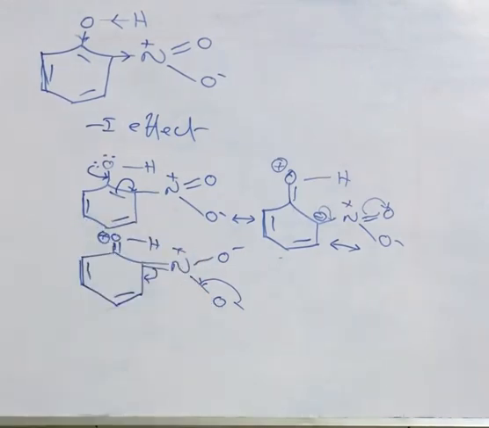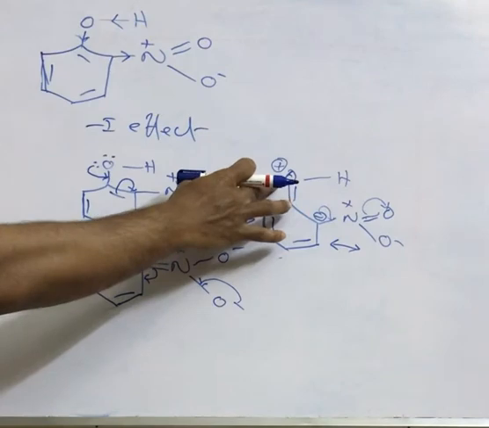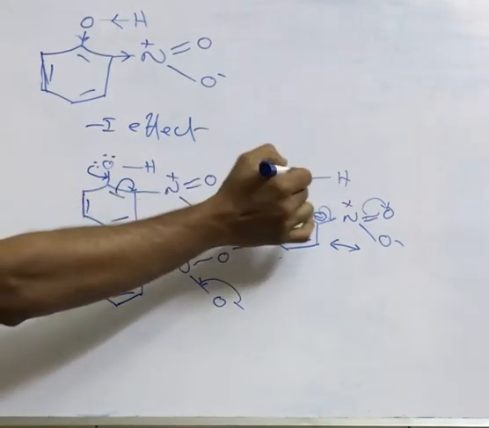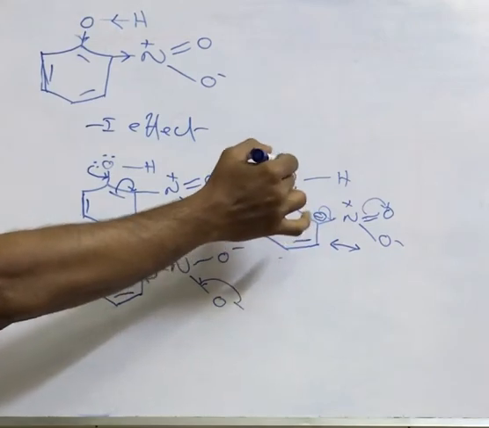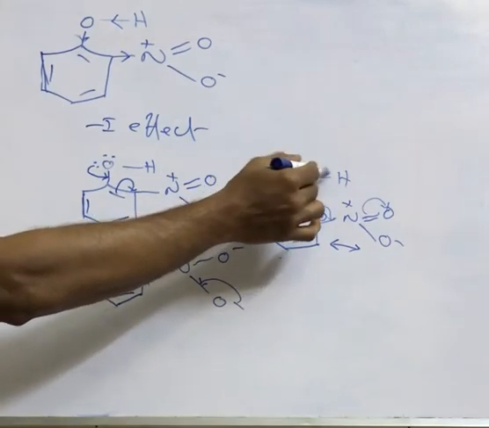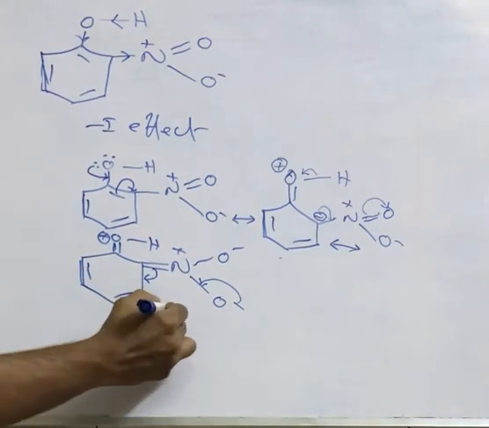In these resonance forms, you can see our oxygen gets a positive charge. That means the electron density at the oxygen is less. So it also enhances, then what will it do? The lower electron density enhances the effect of pulling the bonded electrons towards the oxygen. That means hydrogen can easily leave as H plus ion. If it is leaving as H plus ion, it is called acidic. So the nitrophenol is more acidic because of two effects.